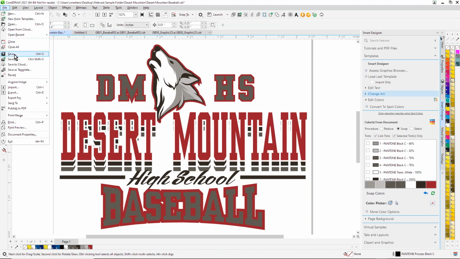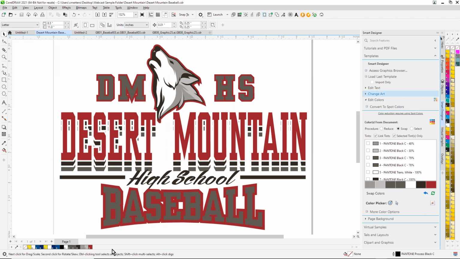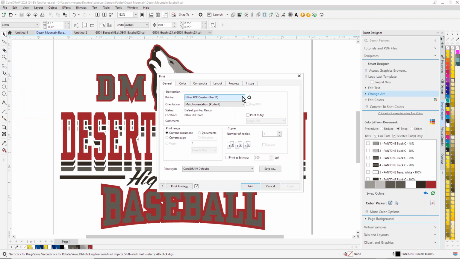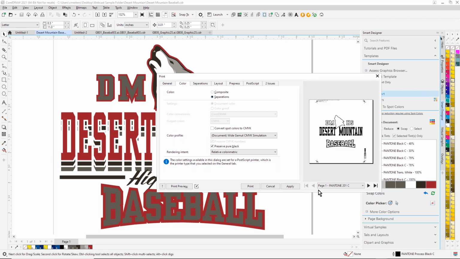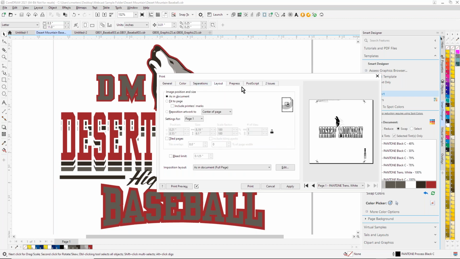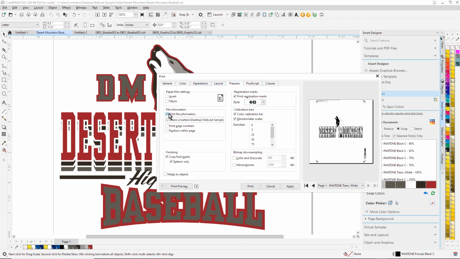So let's make sure that file is saved. And this is ready to go. We can print film for this. So if you're going to print film for color separations on this, what you do is you go File, Print. You would select your printer. I'm going to just use the PostScript independent driver here. I'm going to go to Color, Separations. And here's your separations right here. That's your separations. I am going to go turn all this jazz off though. Under pre-press, we're going to turn off this, this, and this. So we don't have to see all that stuff. So here's your color separations.